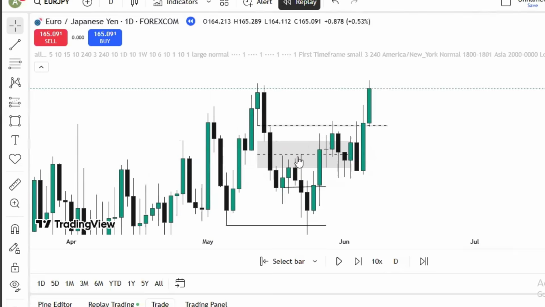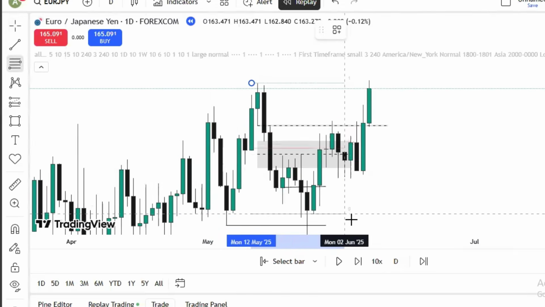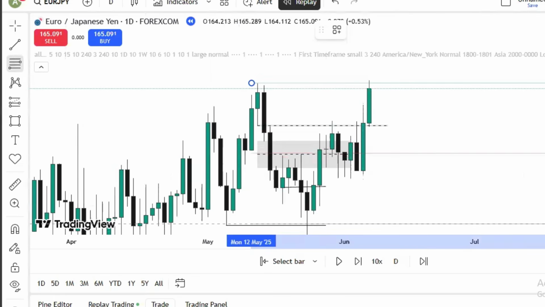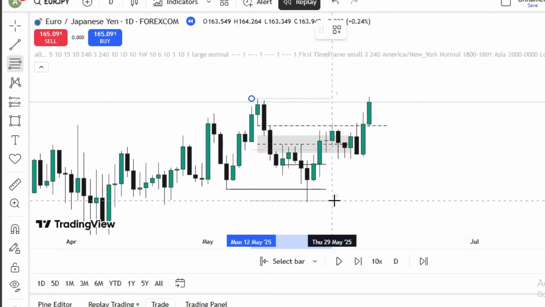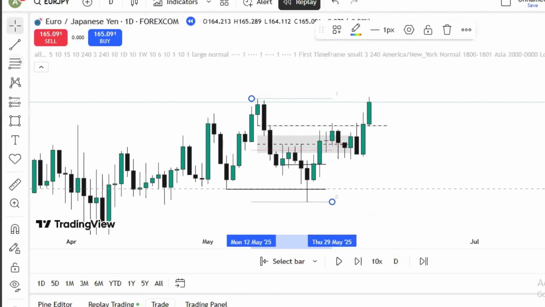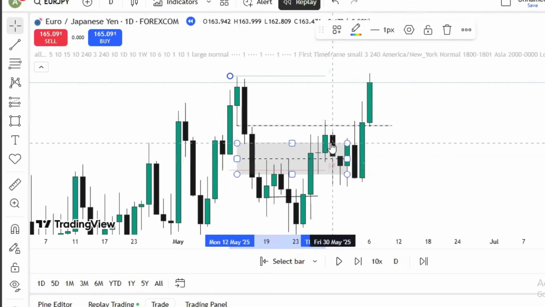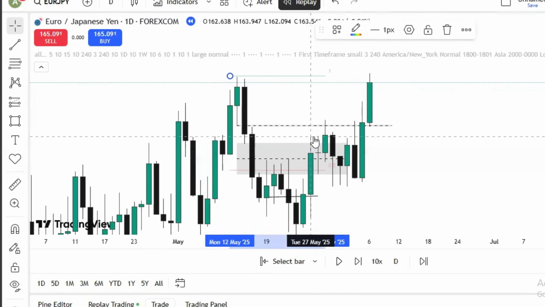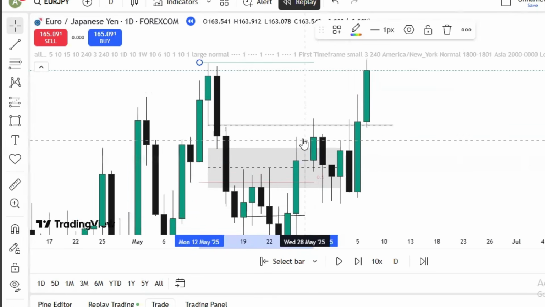Now, even assuming that you draw your fib, right? And you want to take a trade in premium. Now, if you want to take a trade in premium, you could see that when we took this previous candle, price didn't close inside the range. So because price didn't close inside that range, there is no way I'll focus on trading this third candle. I want it to close perfectly inside that range.